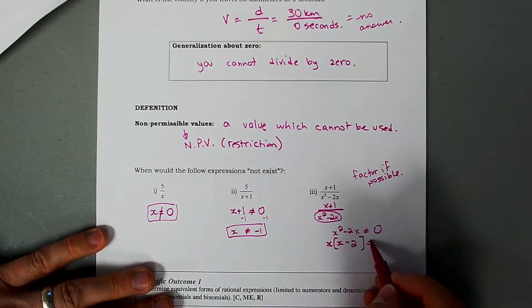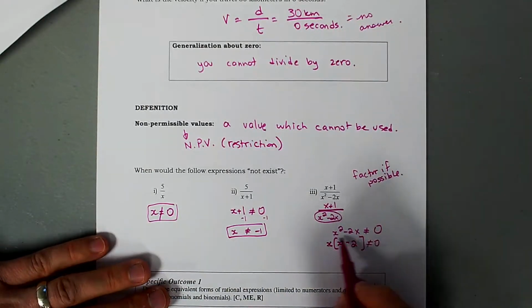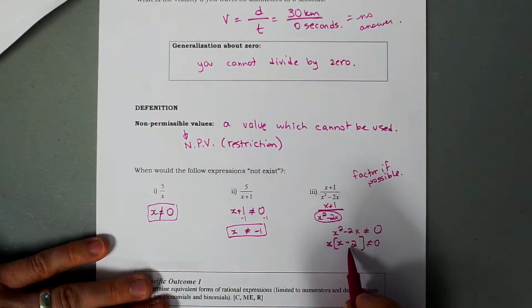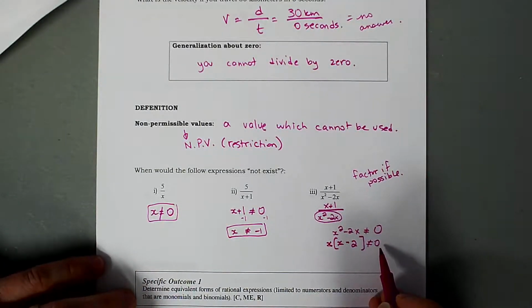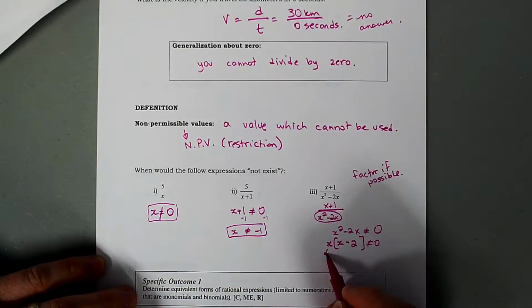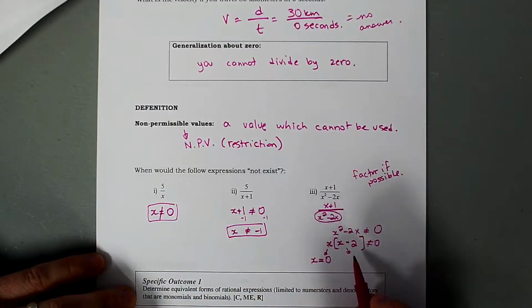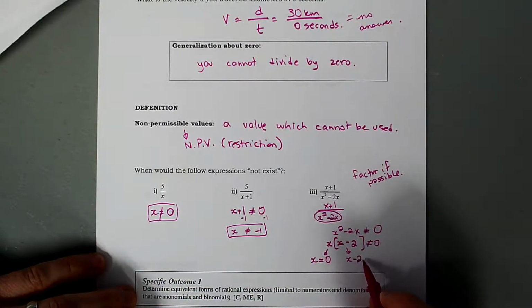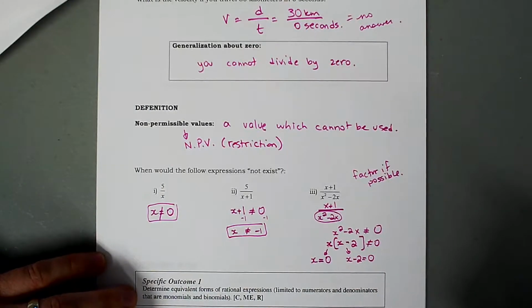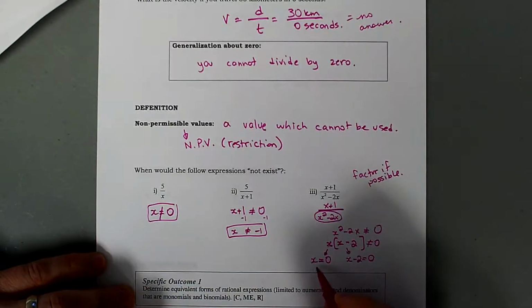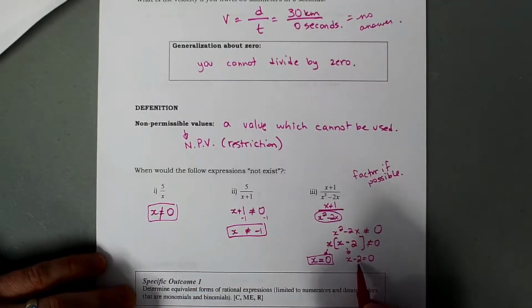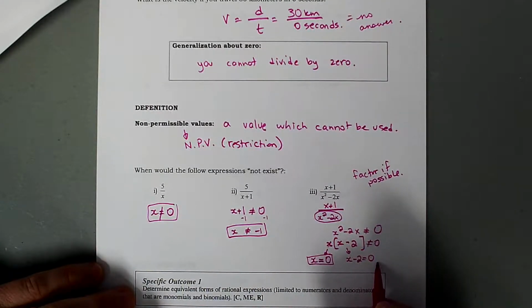I'm left with this. And this next statement is called the zero product property, and if you've got two things that are multiplying together and are trying to equal 0, we can look at them individually. And we can say, when this left side equals 0, it's going to get us to one of our true statements. And if you look at your other factor, if you make that statement equal 0, both of these will hold true as they did last year. So we've got x equals 0 as a statement, and a little bit of work to say plus 2, and say x is equal to a positive 2.